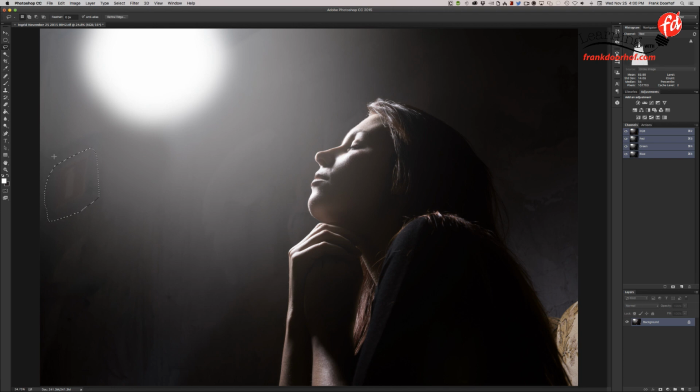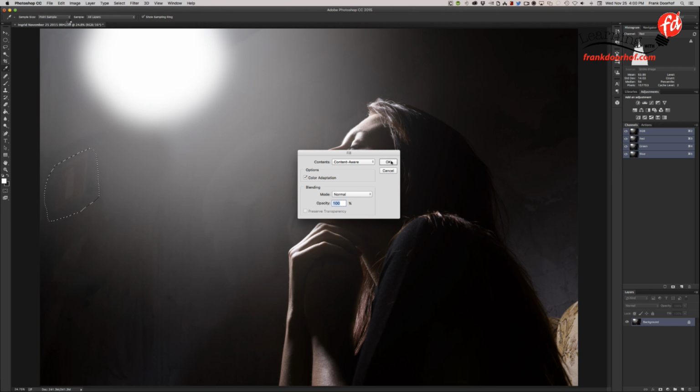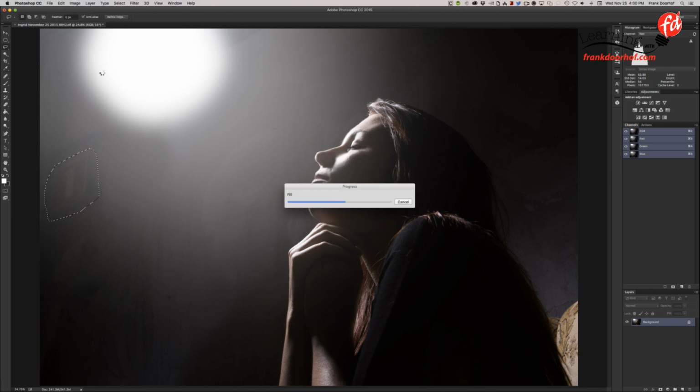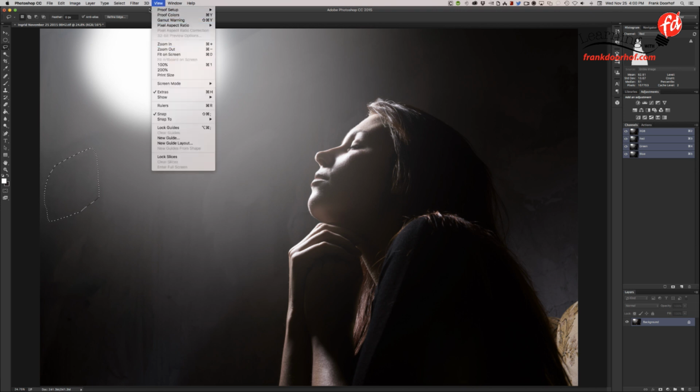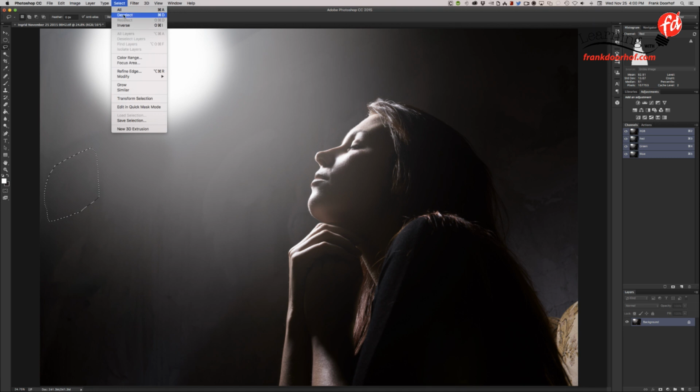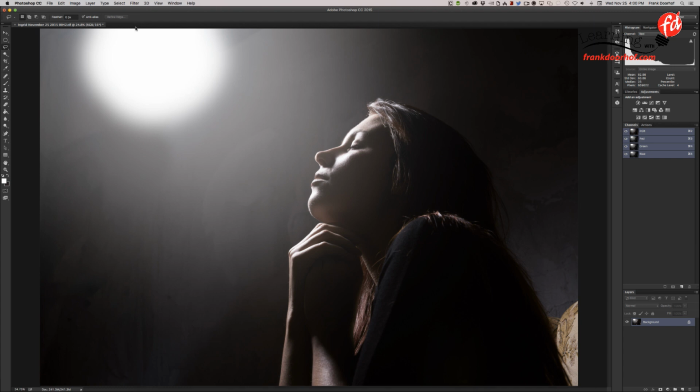Now if you're still using an older version of Photoshop and you don't have content-aware fill, this is one of the main reasons, I think, to switch to a modern version of Photoshop. And let's be honest, for Creative Cloud at the moment you don't have a lot of budget hits, because it's like $10 a month for Photoshop and Lightroom, so that's pretty cheap.